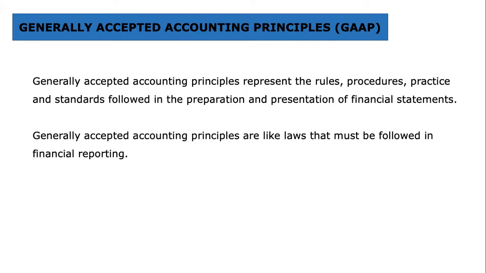Generally accepted accounting principles are like laws that must be followed in financial reporting. So ito yung sinusunod natin because it's generally accepted. So ito yung mga rules and regulations that we follow in financial reporting. And generally accepted accounting principles have developed on the basis of experience, reason, custom, usage, and practical necessity.